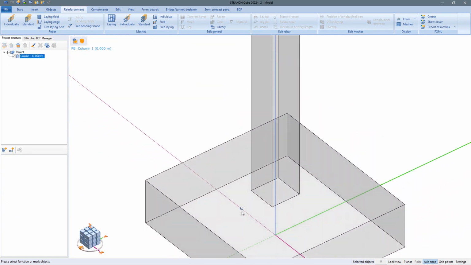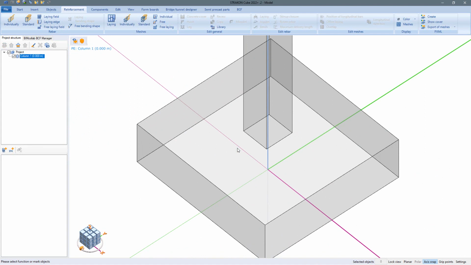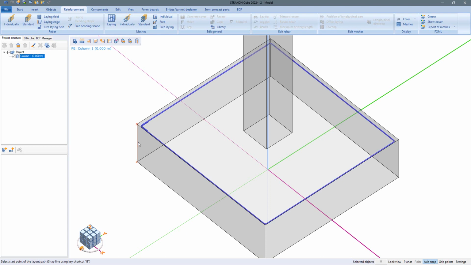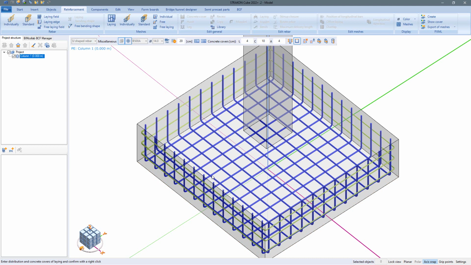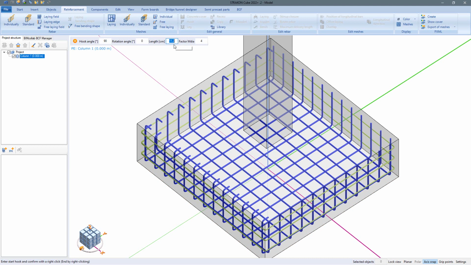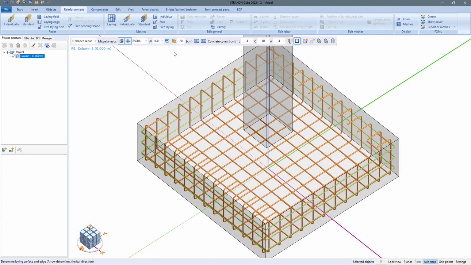Using this precast column as an example, let us look at other quick ways of adding reinforcement. First, the processing of the foundation via standard functions of rebind mesh reinforcement. Using the standard bending form, a horizontal stirrup is quickly inserted here and laid over the height. In the same view, with the set values such as diameter, spacing, and concrete coverings, we can now create a crosswise laying with just one click and add hooks to it. A mesh is added to the top just as quickly.